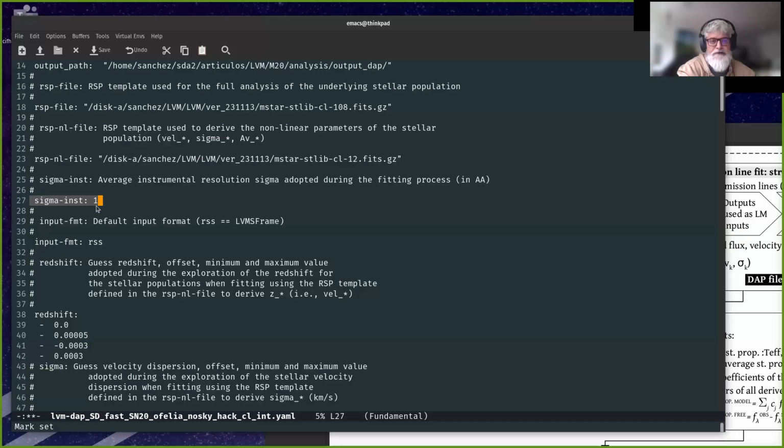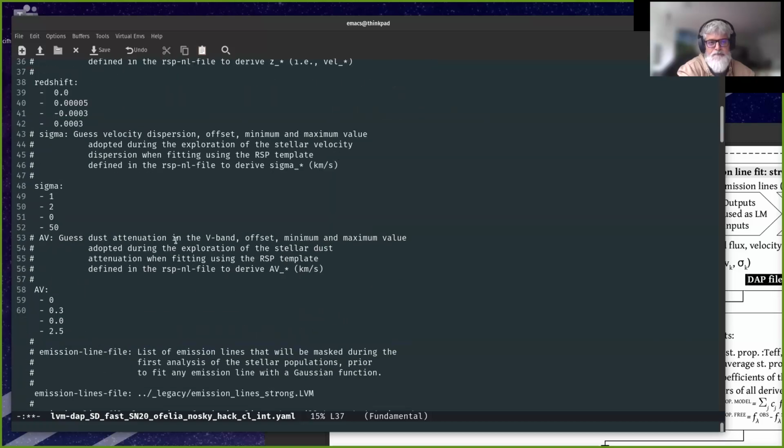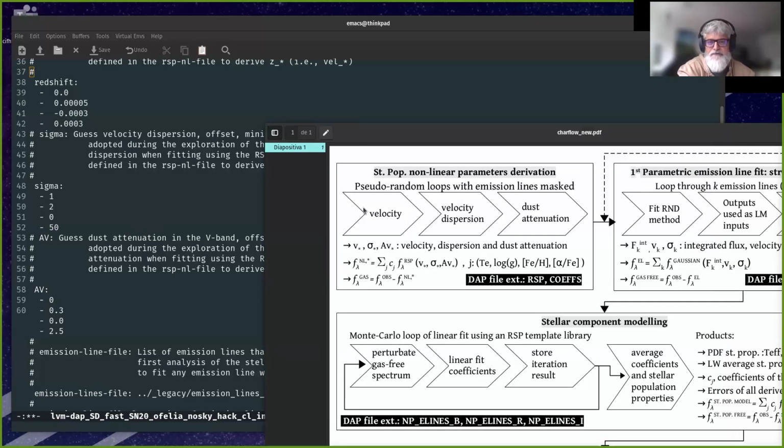Once we have an RCCP library that is matched to the resolution of the data that we have in mind, this should be set to a value near 0. For now, what it does is take that, convolve with this, creating a smoothing, and then explore through the range of values and the steps defined by these parameters to define the non-linear parameters of the velocity of the stellar component.